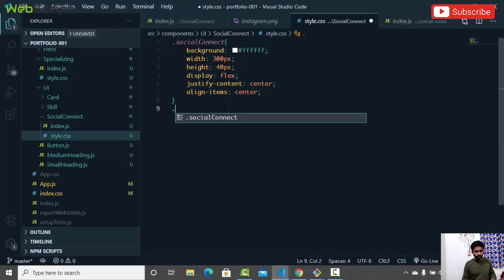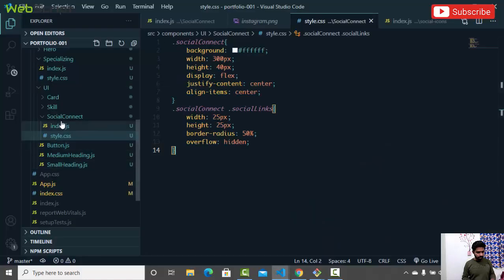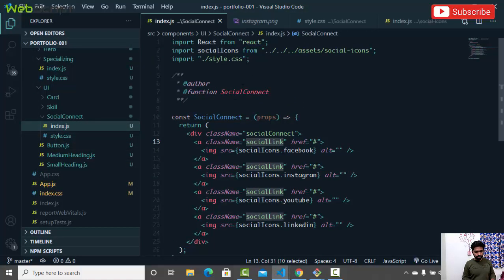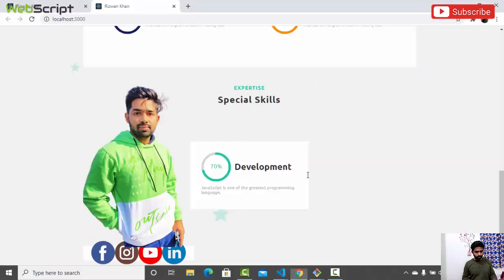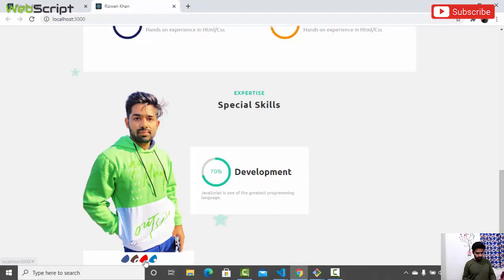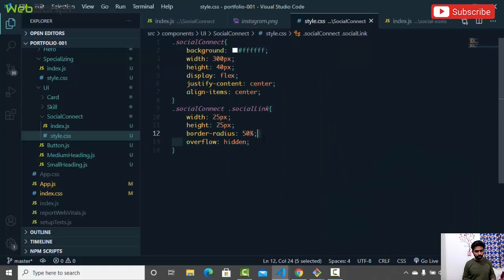With social connect, we'll say this one, social links. Save this. Let's go and check, and something is wrong. So style.css is over here, and the class is social link. Let's copy this class and go to the style sheet. It's not links, it's social link. And yes, so it's looking very small. Here you can see the image is just over here. I have given the overflow hidden. Right now we have to adjust the image.